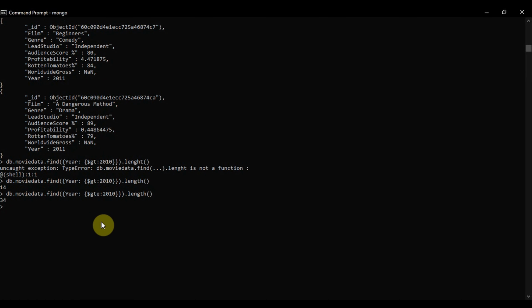We can also find the movies released after 2010 by using the aggregate command. Now what this will do is, it will match all the entries in our database that have the year greater than 2010 and return all those values.